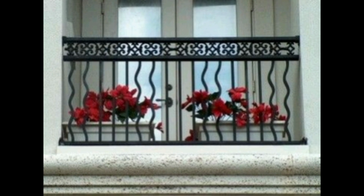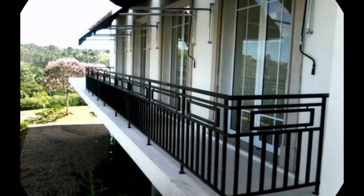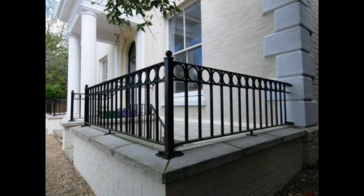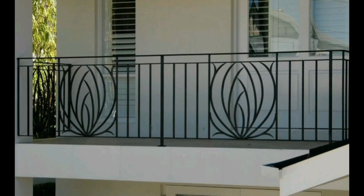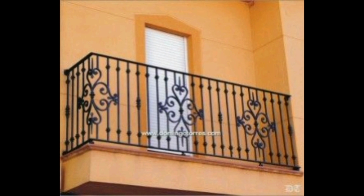Next type of designs, we have warm mesh balcony grill designs. It is important to find the right balance between charming and safe when it comes to modern balcony grill design for apartments. A balcony safety grill design is especially necessary if you have young children or pets at home. In fact, one of the best ways to achieve this is with mesh. A balcony safety grill design made with mesh ensures all-round protection for children and pets, as it is fully enclosed.